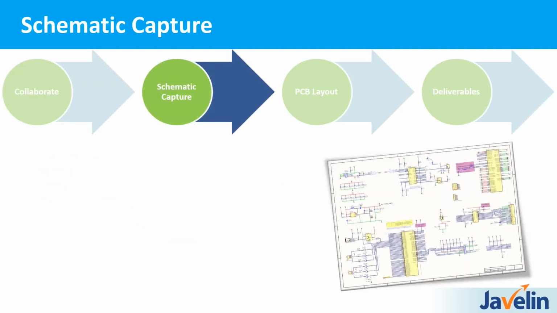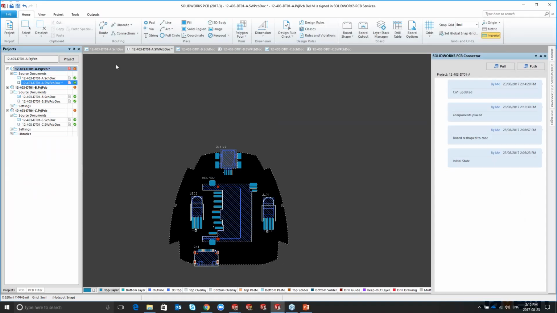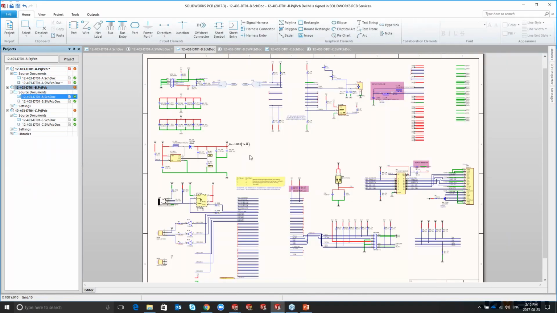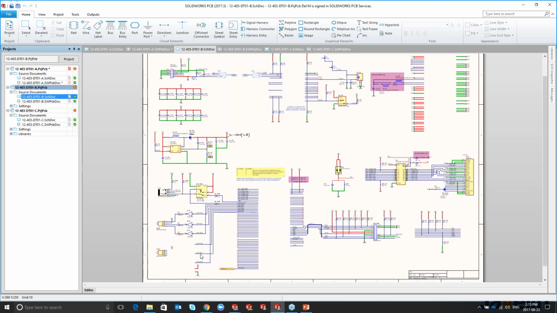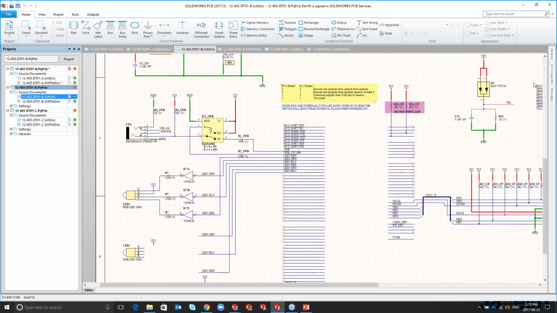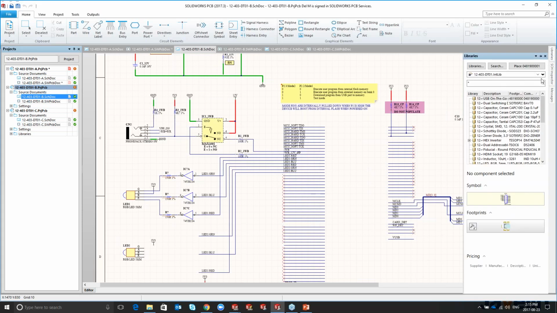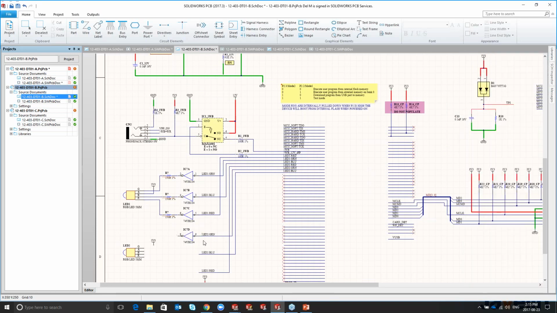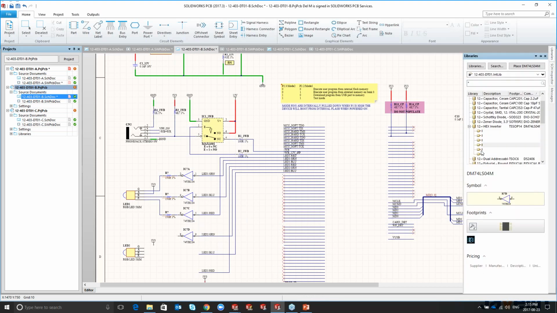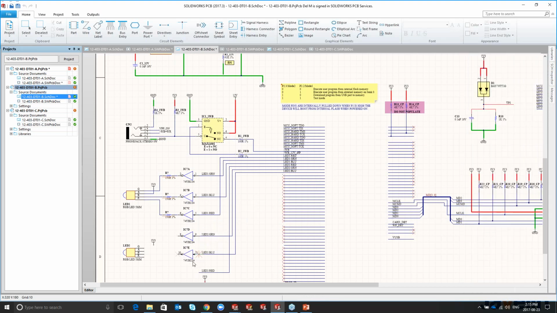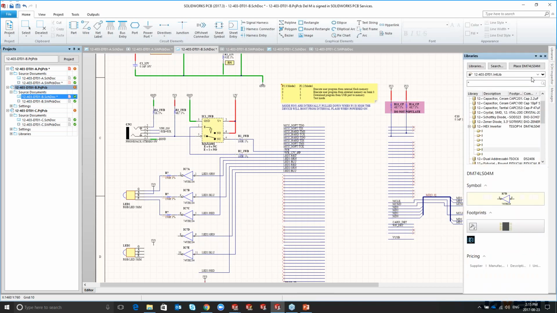We'll now talk about the schematic process. So in SOLIDWORKS PCB, we do have access to components, and in the libraries you can go ahead and pull out parts as per your requirement. So we need to go ahead and place this particular component. Let's complete the operation because I need to place just one more, and we'll go ahead and do the same.